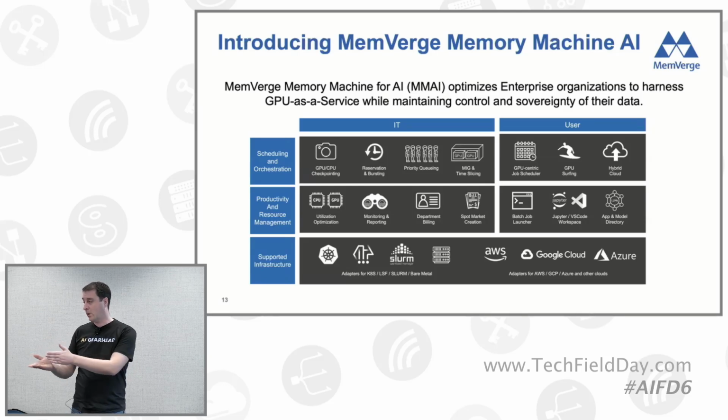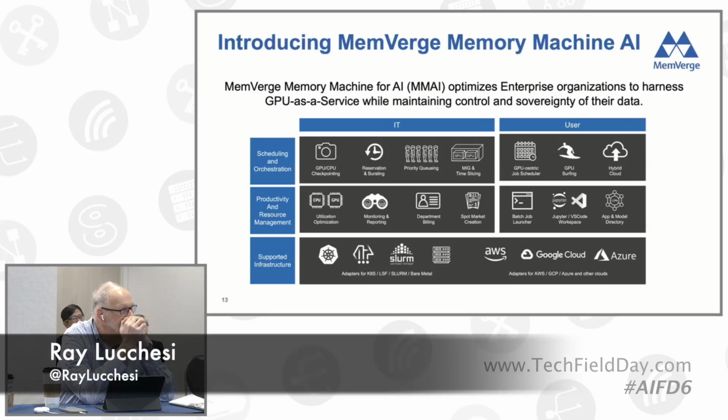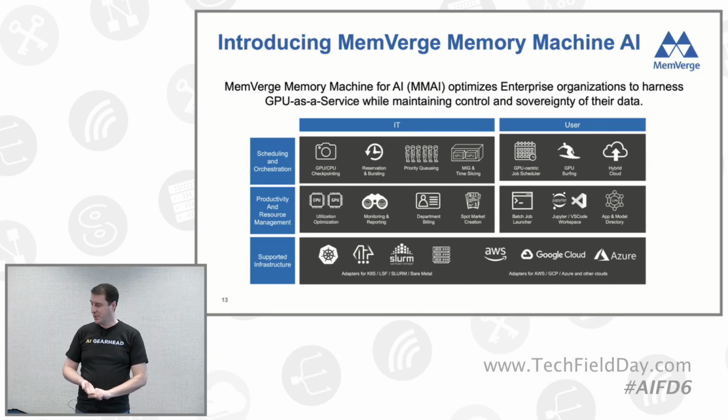So your question about how, as a developer, do I get access to this, what does it look like to me? Well, you shouldn't necessarily care what the GPU is or where it lives. At some point, I have to access the GPU, right? Yeah, so in our world, you just tell us what GPU you want, how many you want, how much memory you want, etc., and we go and provision that on the back end. So if you're working in a VS Code environment or a Jupyter notebook or Python, whatever it might be, you just say, give me an instance, launch it, and we'll handle it from the back end.